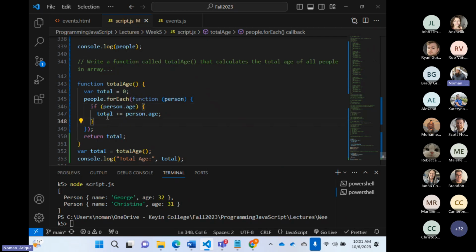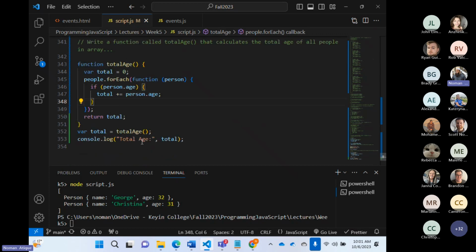Because I don't think this if is making a lot of difference to the code, but anyhow, you have done a wonderful job. Looks wonderful. Let's run that one. We have called this function as well. So let's see that. Yeah, so total age is 88.